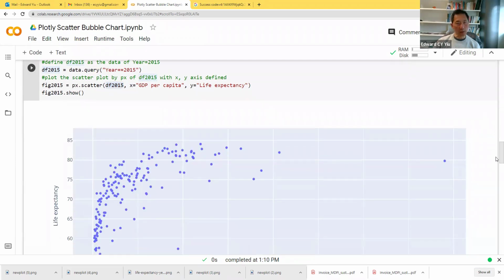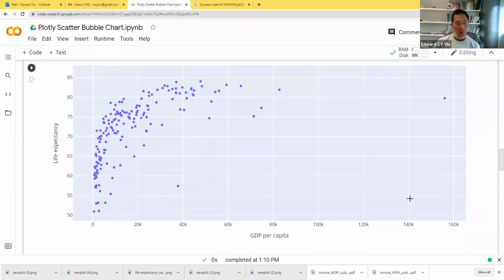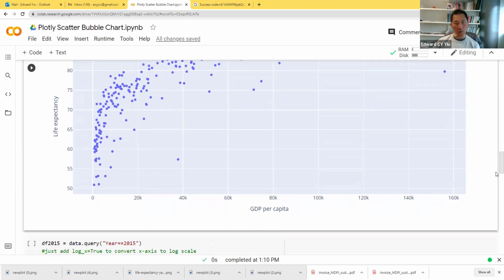So it shows a traditional scatter plot, with all the dots on an XY plane, and it allows information to be shown on each dot. But first of all, it shows a nonlinear relationship. So in order to find a linear relationship, very often we will convert the horizontal axis to a logarithm scale, to see whether it works or not.